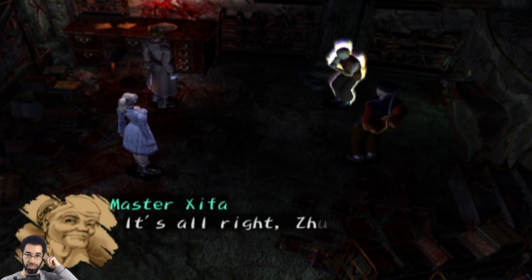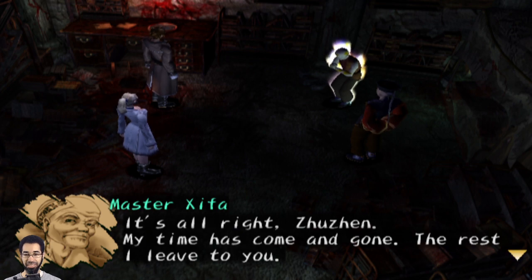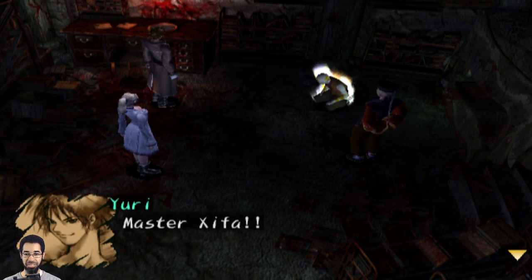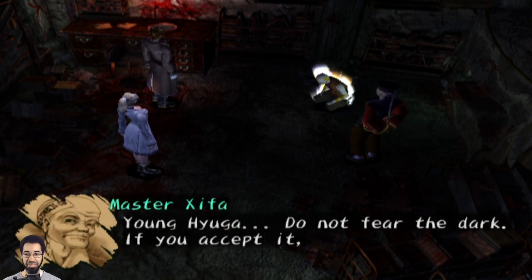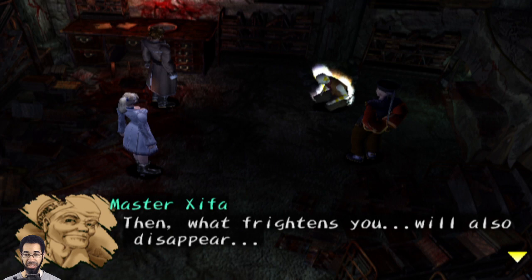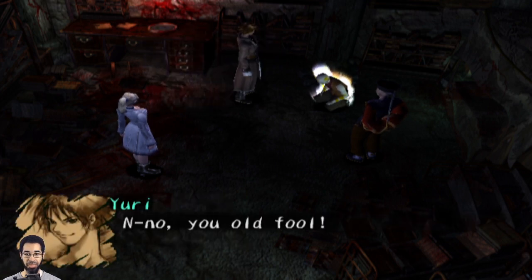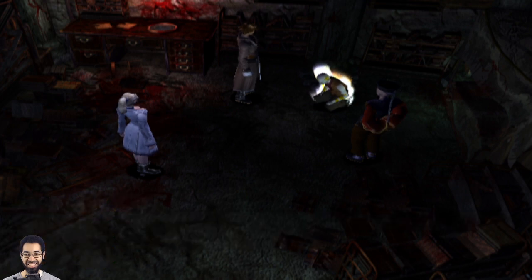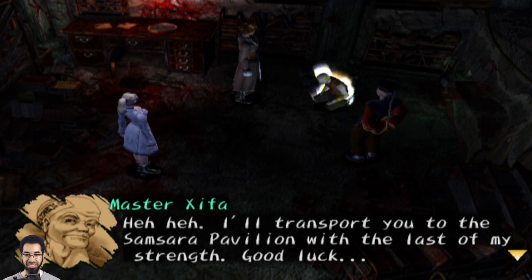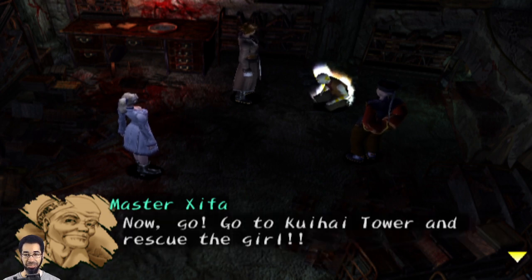Master. It's all right, Zhu Zhen. My time has come and gone. The rest I leave to you. Master Shifa. Young Hyuga, do not fear the dark. If you accept it, it will protect you in return. Then what frightens you will also disappear. No, you old fool. We're not gonna let you die here. I'll transport you to the Samsara Pavilion with the last of my strength. Good luck. Now go. Go to the tower and rescue the girl. It's collapsing.